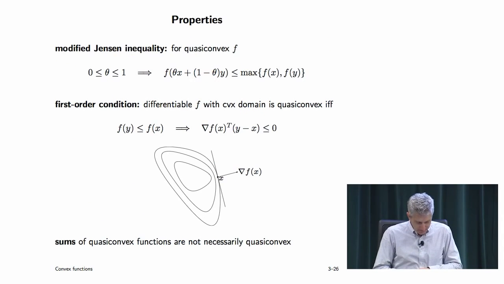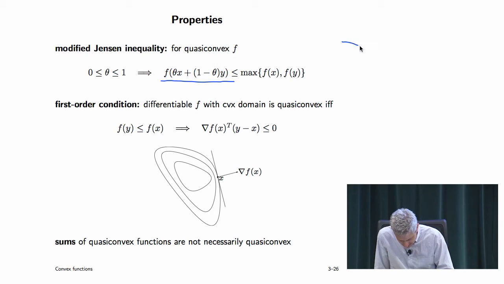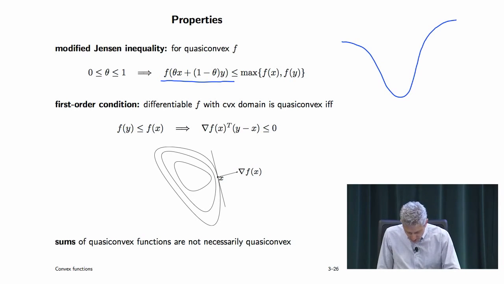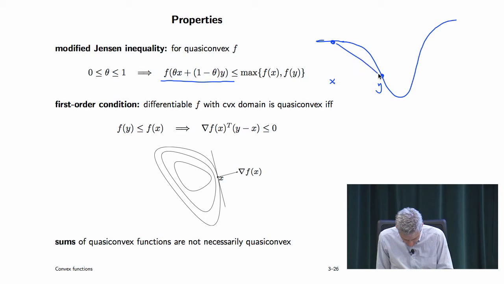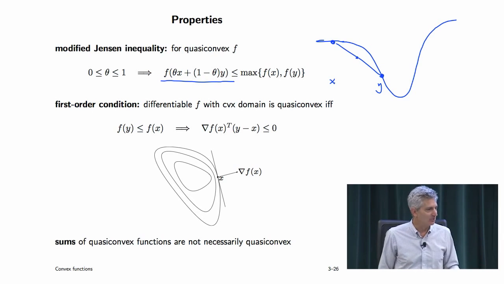Okay. So let's look at some properties of quasi-convex functions. The first is you have a modified Jensen inequality. Instead of saying that f, if you evaluate it at a mixture of points, is less than the corresponding mixture of f values, this says you just write max. And so the picture is kind of cool. Here's a generic quasi-convex function, like that. Let me take some points where it's definitely not convex. There. If I take those 2 points, that's x, that's y, and let me just take the midpoint. That's theta equals a half, and we can see that by Jensen's inequality, we're not doing well here.